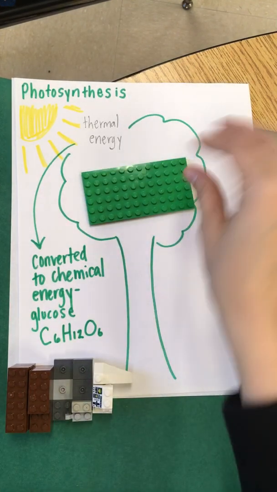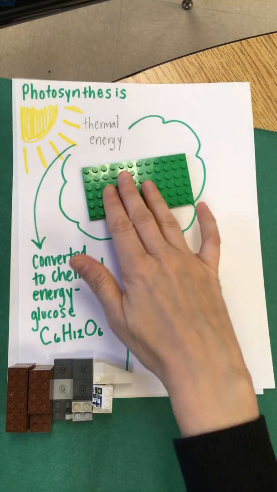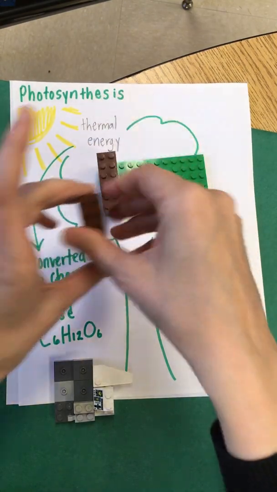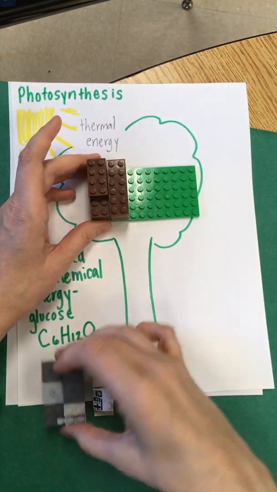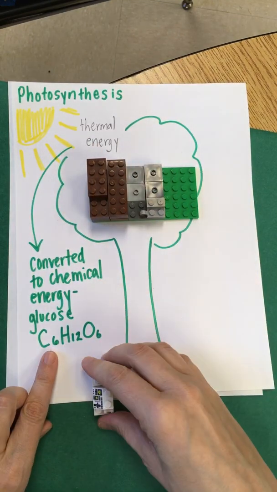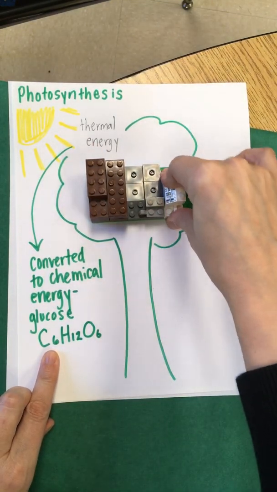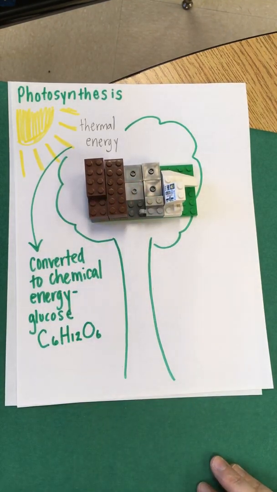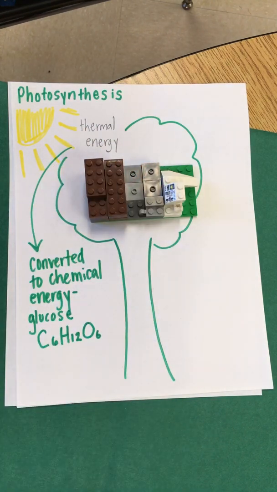All right. Now, inside the leaf, this is the leaf, by the way, the plant goes through the process of photosynthesis, and it makes this little glucose molecule composed of everything we just talked about. That's our glucose molecule. And the plant is going to use this glucose to grow, reproduce, and repair damage to itself. All of the growing and living that a plant has to do, the glucose is what fuels that.